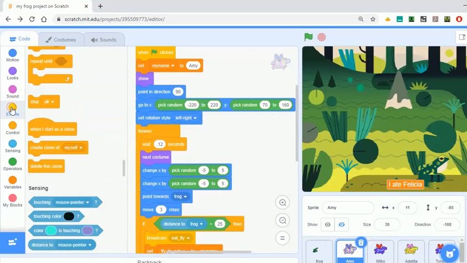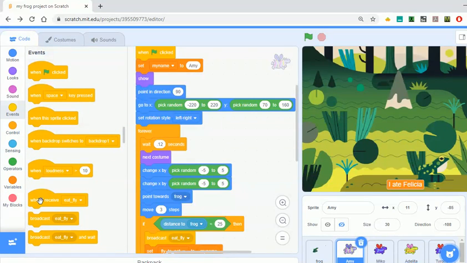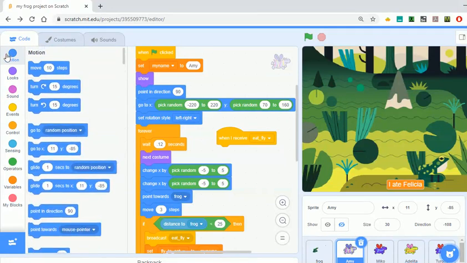So we're going to go to events, and we said, when I receive message, eat fly, I'm going to move away from the frog.